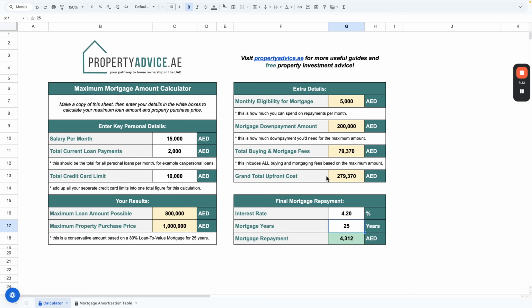So this is essentially it. We've covered how to quickly calculate your maximum loan amount possible, what goes into it to calculate this monthly eligibility, what would be your total upfront cost, and even your monthly repayment. Now, if the interest rates were to drop, or sometimes you might even find a better deal for your interest rate, that would essentially reduce your monthly repayment and in some cases can start to adjust your maximum loan amounts or number of years as well. It's a bit of a balancing act, all of this, but the first thing I would do is make sure you're aware of what your maximum loan amount is before bothering to go out and getting a pre-approval.